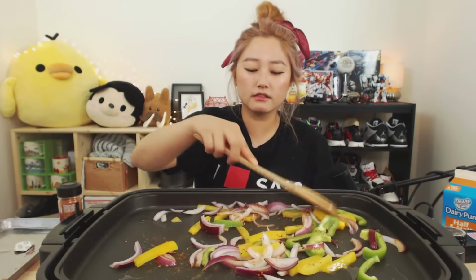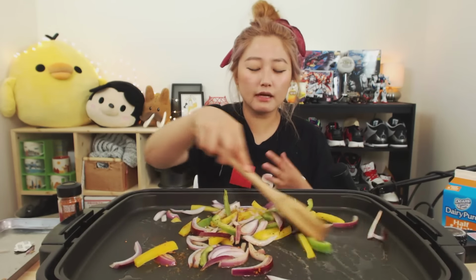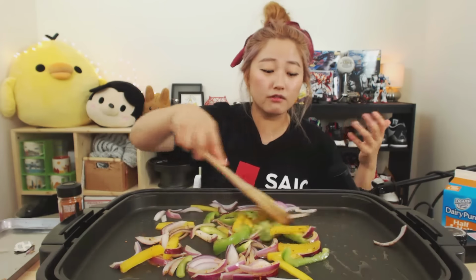But definitely this year's camping was a lot better than last year's, because we went to a different campsite. It's not secluded from other people, but we had our individual little place. It was surrounded by trees, and we could see other people, but we had more of our private area, which I really enjoyed.